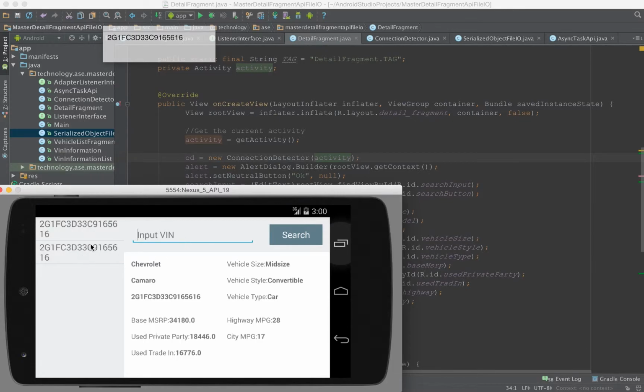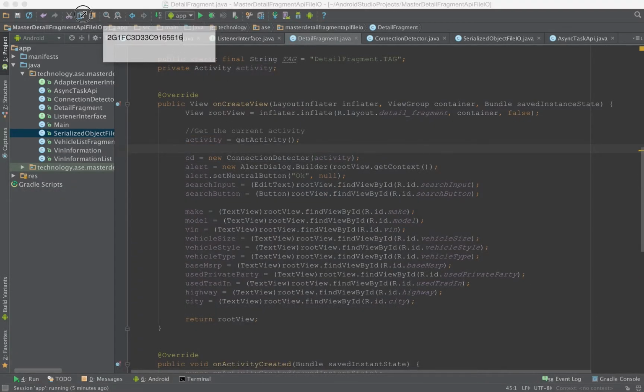You'll be able to switch, and these are updating the detail view here, but you're just not able to tell because the data is the same. If these were different VIN numbers, then this would be different data upon each click. But you could see that it is updating. So you've got search, you've got a master detail, you've got detail views going on here. We also have a bunch of other stuff going on in the background.